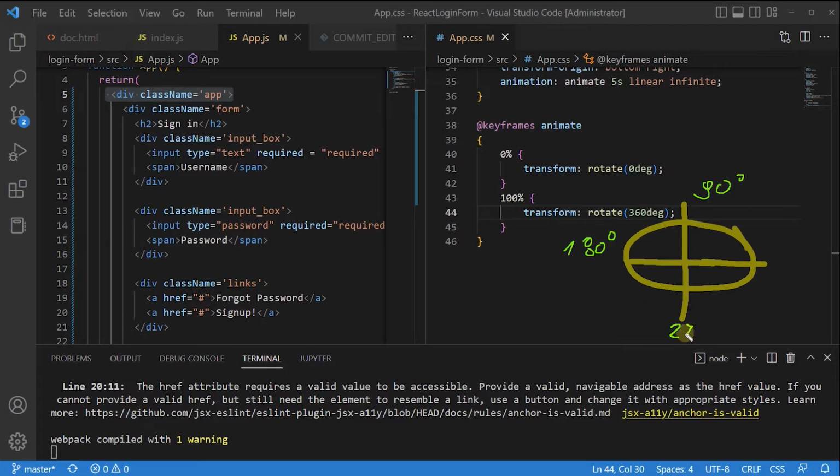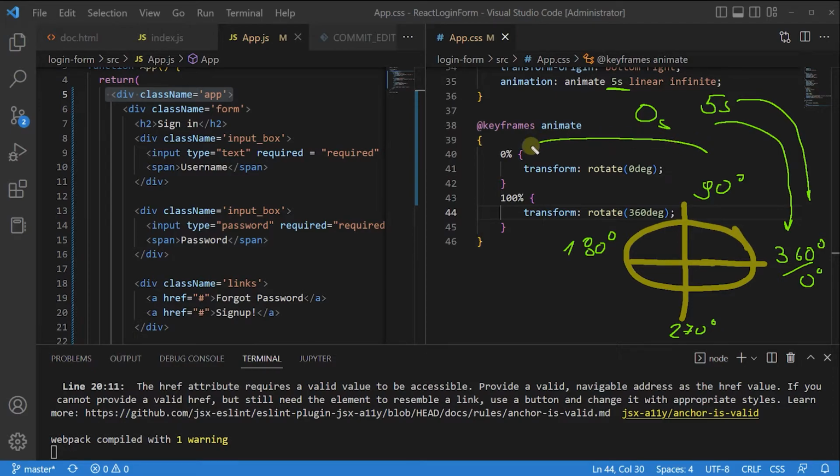We have 270. And then we have 360/0 degrees. So pretty much they're all the same. But what I'm saying is that at the start, so at 0 seconds, I am going to be here at 0 degrees. And at 5 seconds, I'm going to be again here at 360 degrees, which is obviously going to rotate it like this.